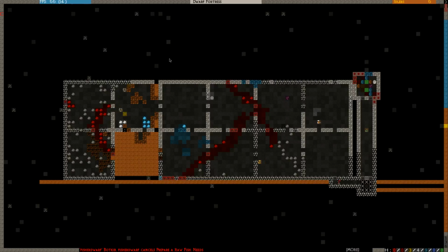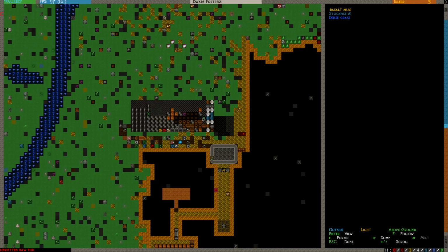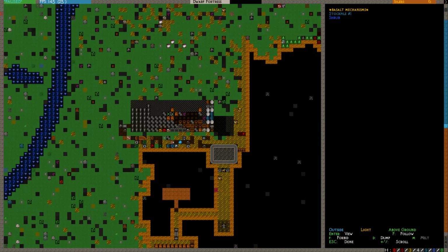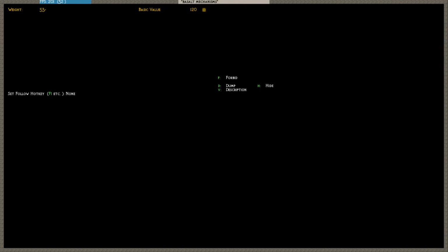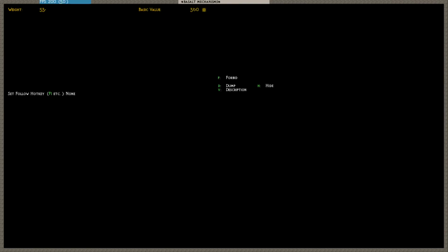Awesome, we created us a masterpiece, which means it's probably this one right here, no? Which one is it? It's probably not even a mug. What was it? Engineer, really? It was a lever. Masterful, beautiful basalt mechanism crafted by the engineer. Alright, what about this one? Superior. Finally. That must be the masterpiece. Interesting. Whoa! Yeah, look at the value on that, 360.